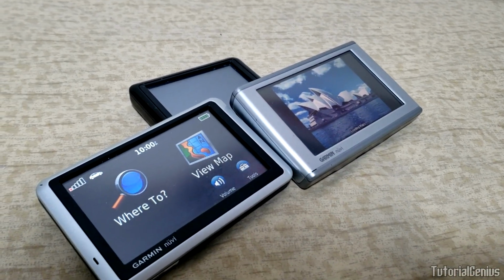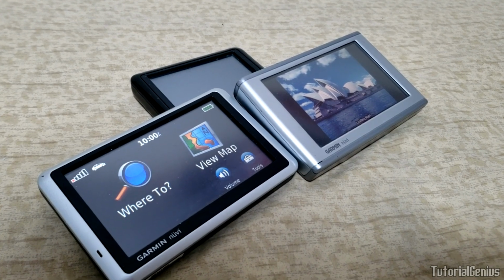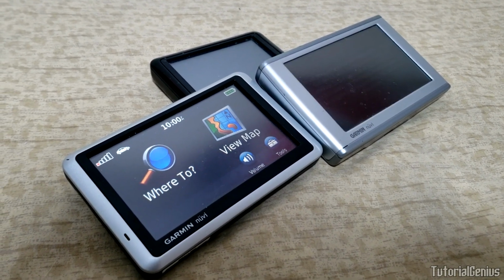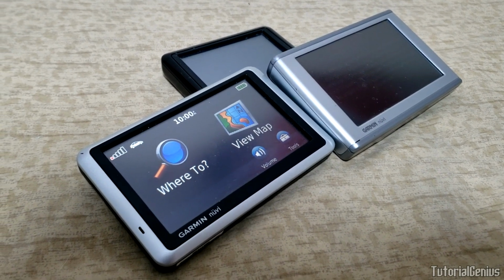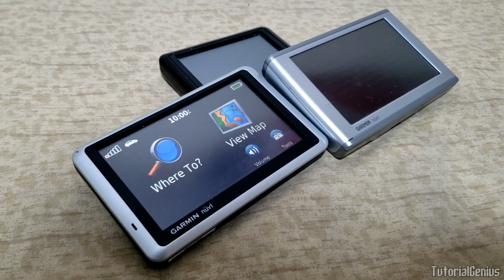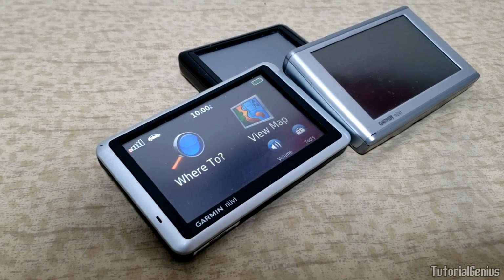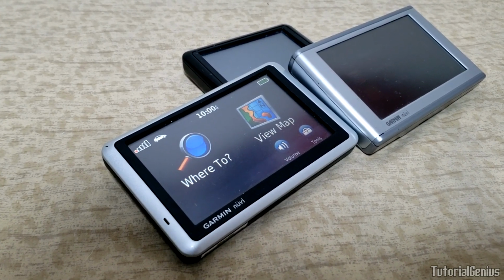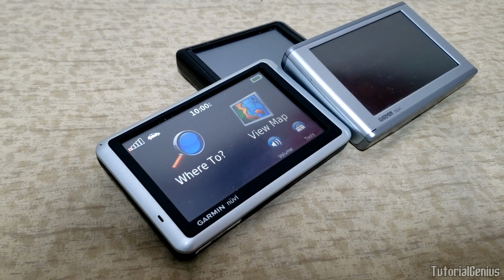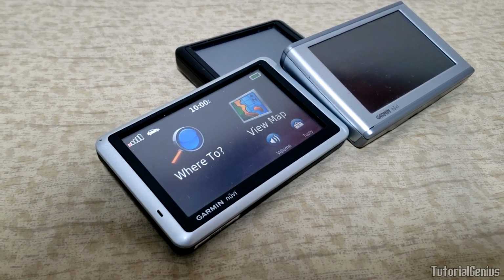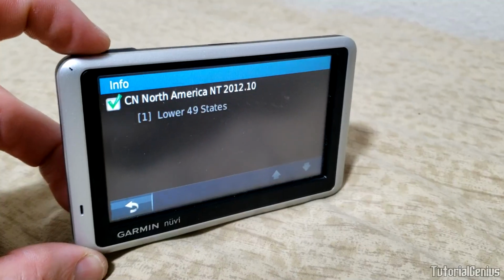Now this video is going to be focused around the Garmin brand because these support the open maps, which is what we're going to be using here. I'm going to show you how to download them, split them up and add them on to these devices so they'll work no problems. If you have something like a TomTom, again it's not really going to work with a TomTom because those maps are available for purchase and they don't support free maps. But something like a Garmin, especially the Nuvi range, will work no problem.